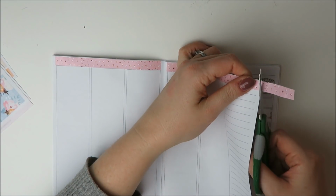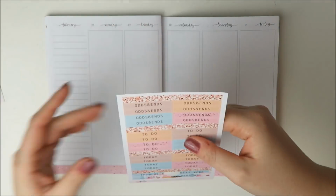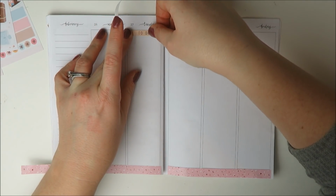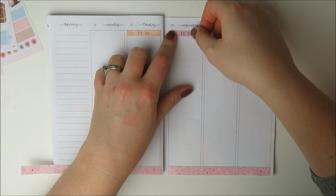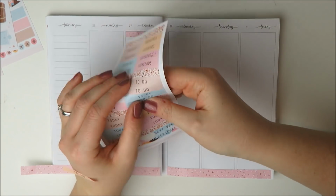So I'm getting started with using the smaller strip of bottom washi along the bottom of the inserts. It fit pretty well. I left that little edge there because I wanted to trim it so that it'd be in line with the other stickers, so I had to put the other stickers down first. And now I'm gonna go through with my to-do headers.